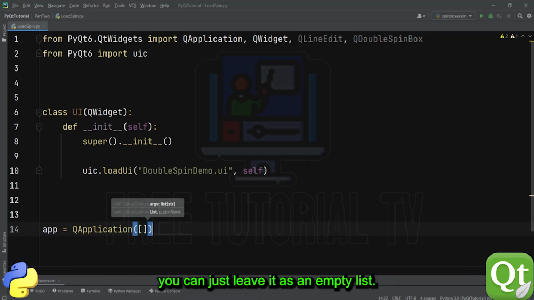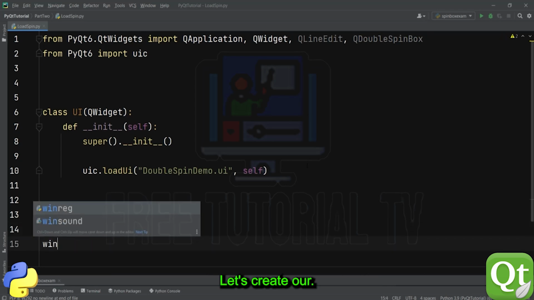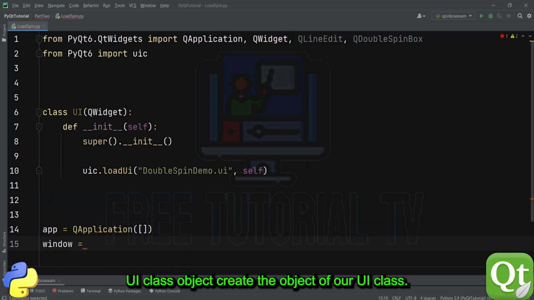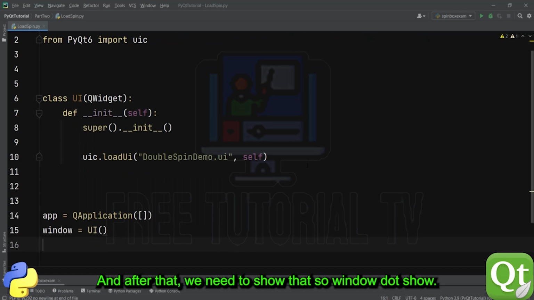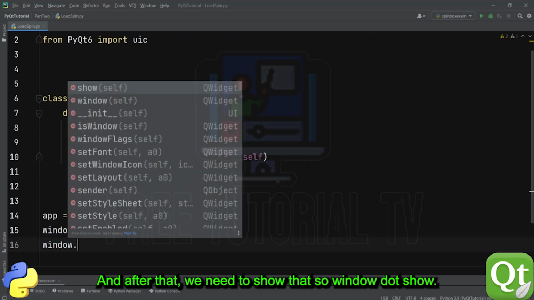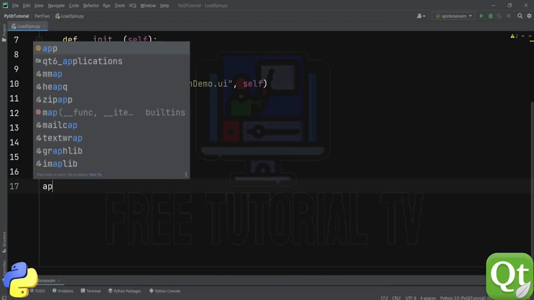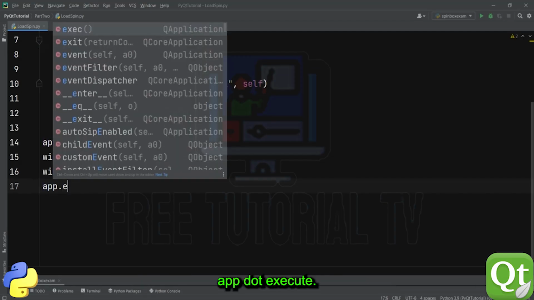If you don't want to use it, you can just leave it as an empty list. And let's create our window, an object of our UI class. And after that we need to show that, so window dot show. At the end we can just execute our app dot exec.